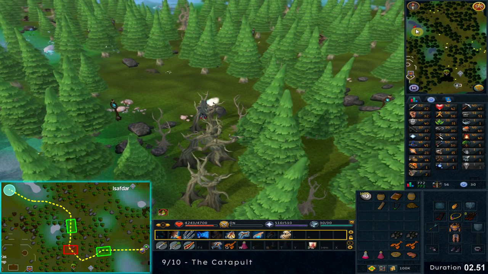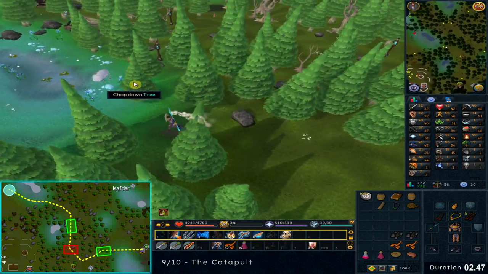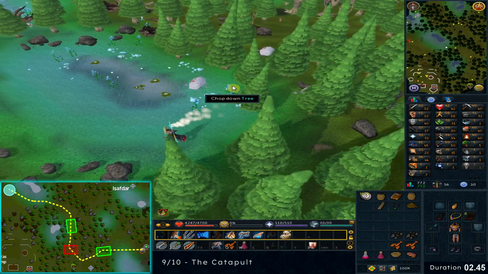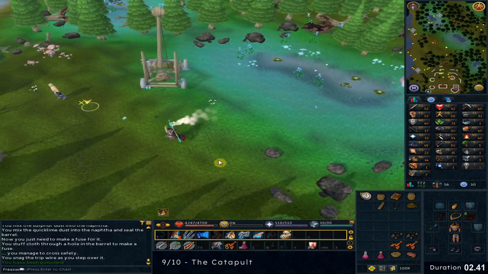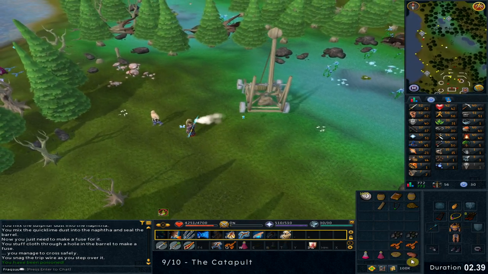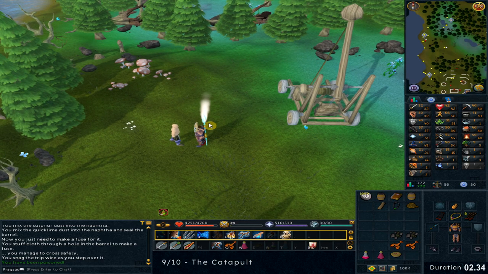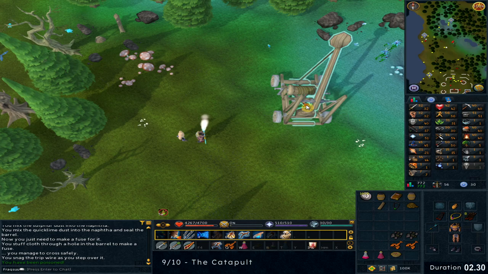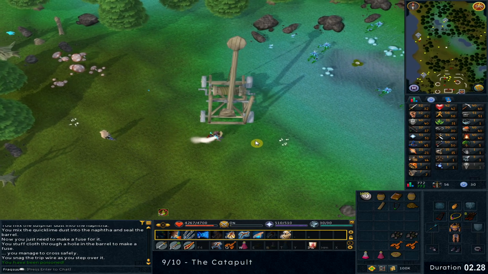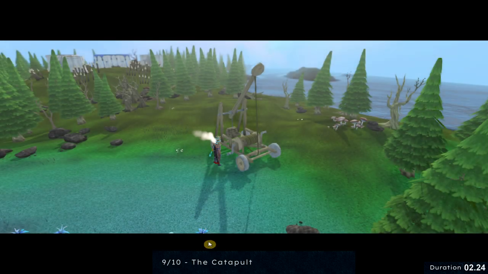Keep going northwest and you should see a catapult. Right click the cooked rabbit from your inventory and use it on the catapult guard. From your inventory, click on the barrel bomb and use it on the catapult. This is a very specific hitbox and it has to be the catapult and not the lever. This will start a cutscene which you cannot skip.